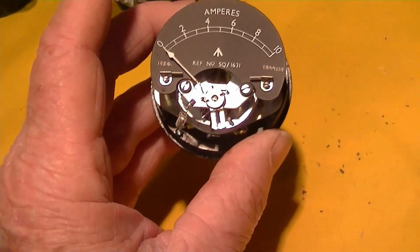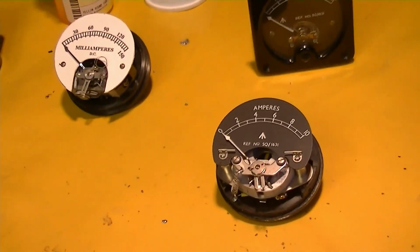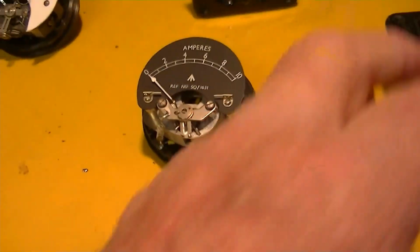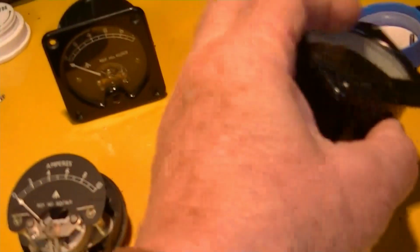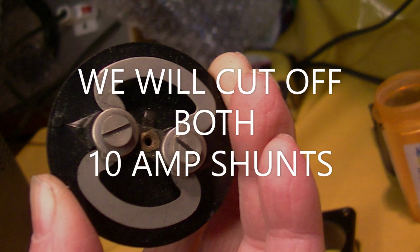So this is what we're dealing with, three different meter movements that we're trying to make duplicate and function. This case is never going to be exactly the same as this one. It just fits the same hole.